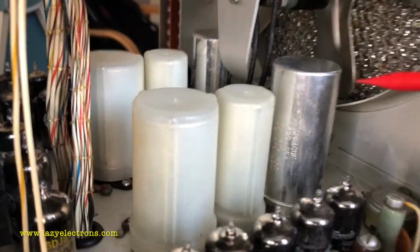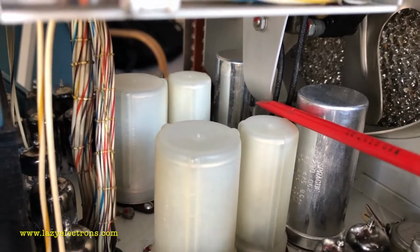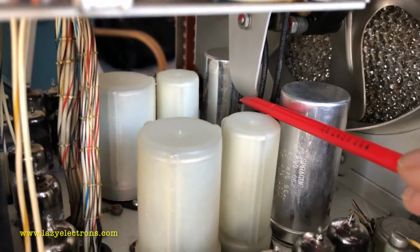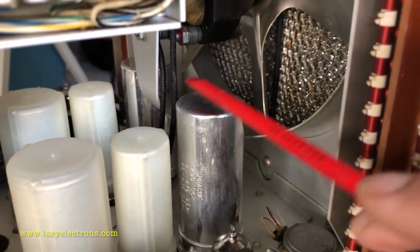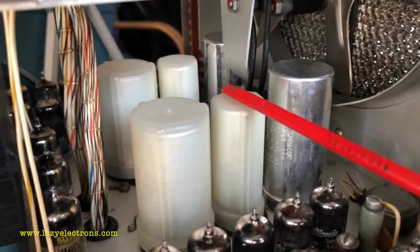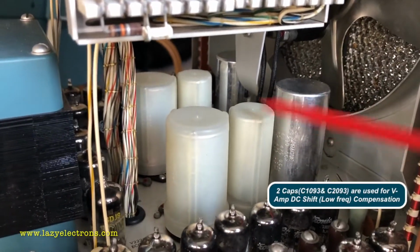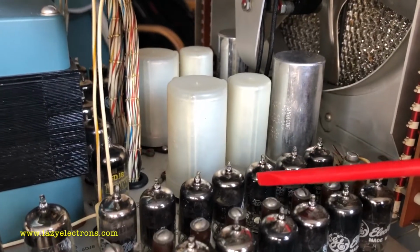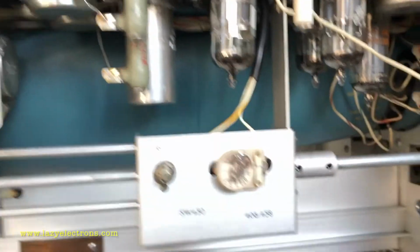Let's go all the way back. The plate voltages and basically all the power supply comes into the chassis through the interconnecting cable to the back side of the unit, and the fan is directly powered from AC, and the rest of the plate voltages are also brought in. These set of capacitors, what you see, 6 of them are mainly the decoupling capacitors. There are other decoupling capacitors in the chassis, like this one sitting next to the horizontal amplifier.